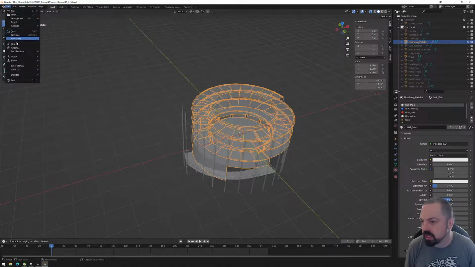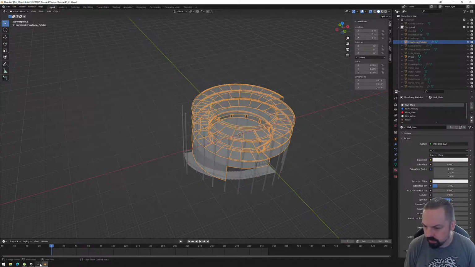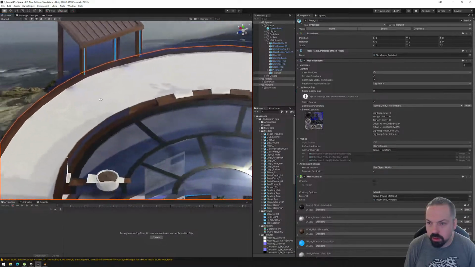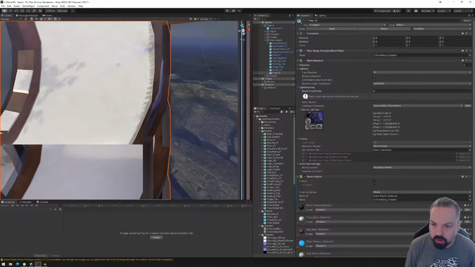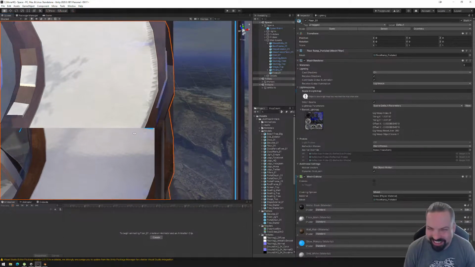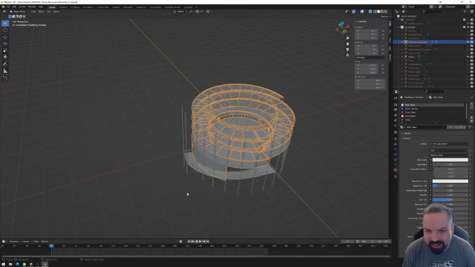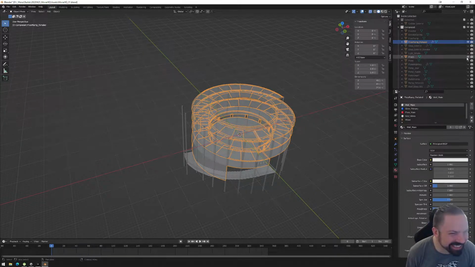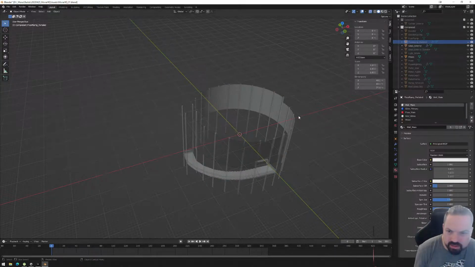So let's just save that for now. That is the floor. And then, yeah, I have to... okay. Alright. Glass exterior? Nope.